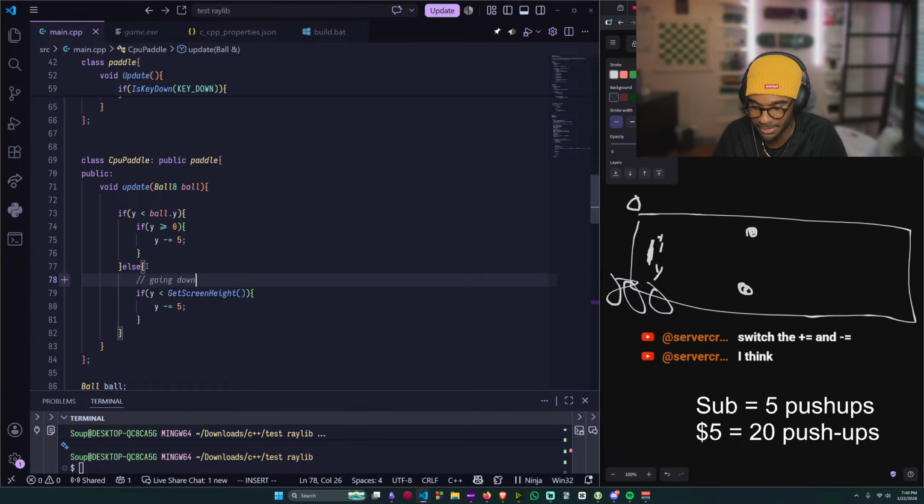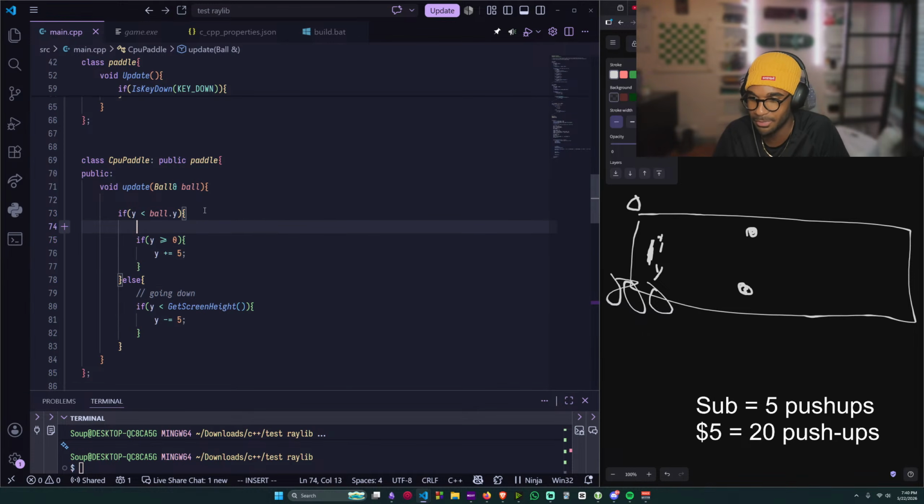Yeah, okay, we were on the same wavelength there. I think that was the problem, because it definitely seemed backwards just by looking at it. And then this is if Y is less than 0. Oh yeah. If Y is less than the ball, it means we need to move up. So this is moving up.